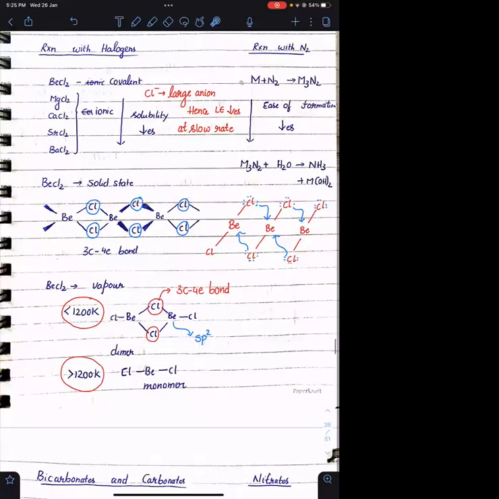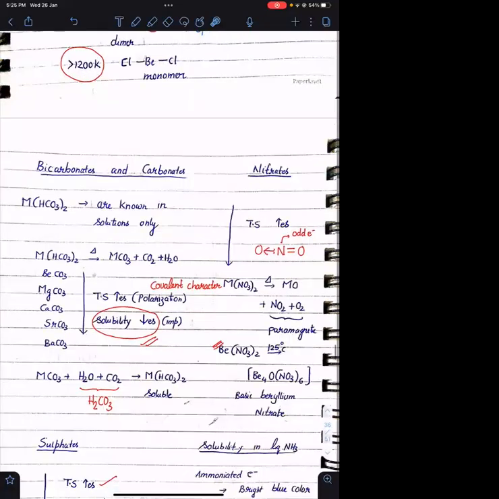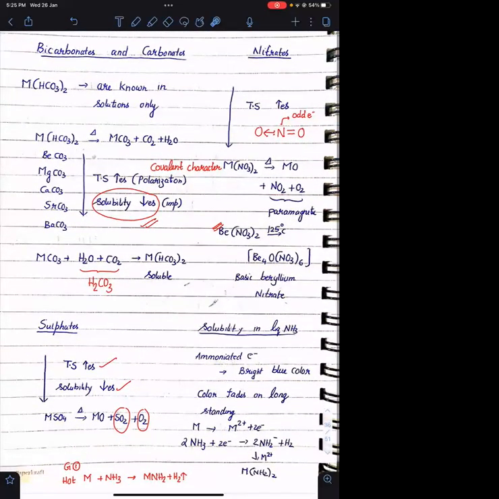Okay, good. Next, we also discussed bicarbonates and carbonates. Remember, any bicarbonate upon heating will spontaneously convert into carbonate, CO2 and H2O. And for the thermal stability of bicarbonates, this being a complex anion, we will see based on covalent character. Down the group, covalent character decreases, or thermal stability increases. For solubility you need to compare based on the larger anion. So lattice energy down the group, there will be achievement of packing efficiency. So down the group, the lattice energy will be decreasing at a slower rate. So solubility decreases. Is that clear? And in the case of bicarbonates, only group 1 elements can form solid bicarbonates. Lithium and other bicarbonates always exist in solutions. Very, very important. Okay.